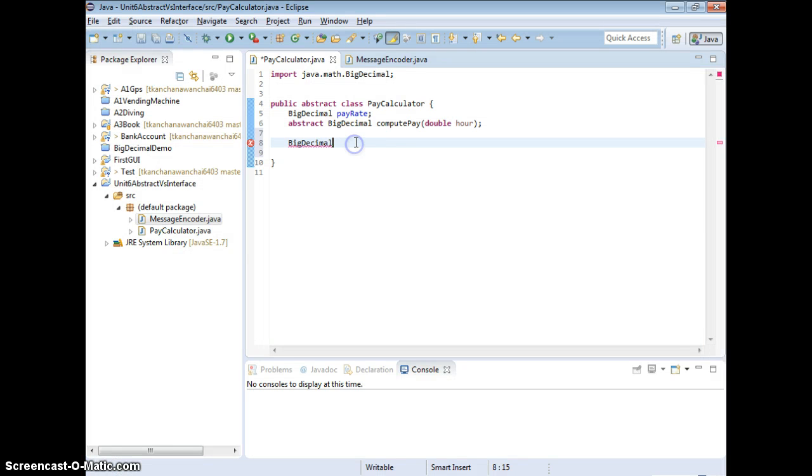And let's think about what pay calculator should do. Compute pay, compute tax, maybe. Compute not only payroll. What else do we have? Compute deductions. Yeah, right. We have to deduct for the health plan and things like that, or social.